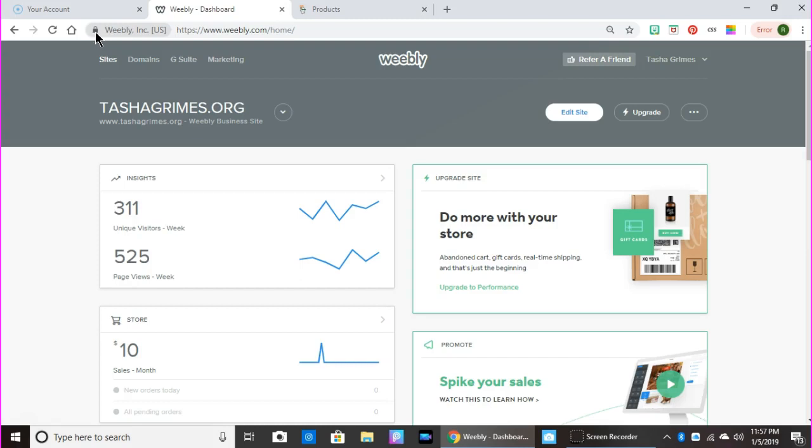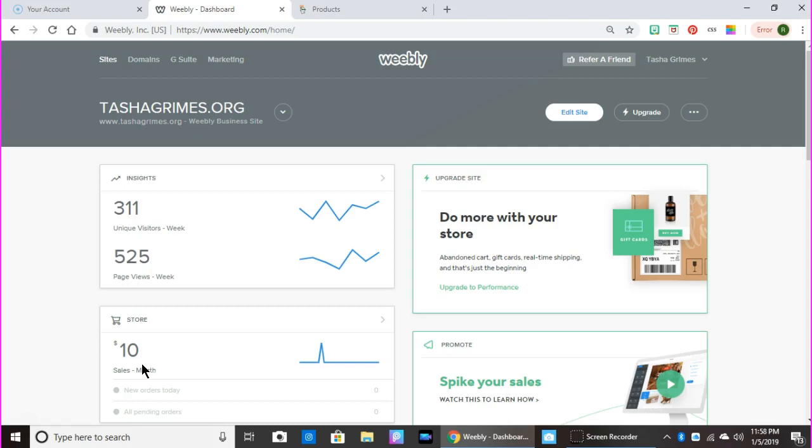What made me notice this is, as you can see, my sales for the month have only been $10. This is only like the fifth day in January, so I'm hoping that they go up. But I realized that I'd had over 3,000 visitors in the past month to my store, but only 2 sales.